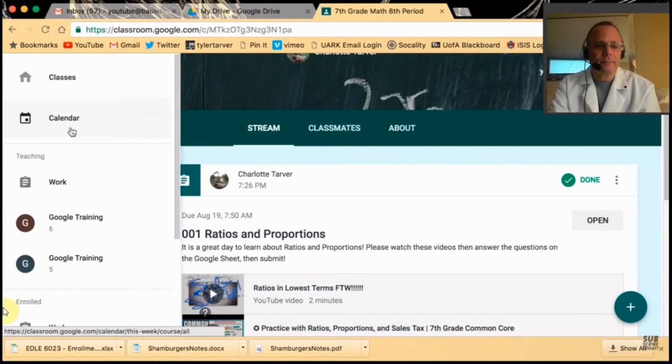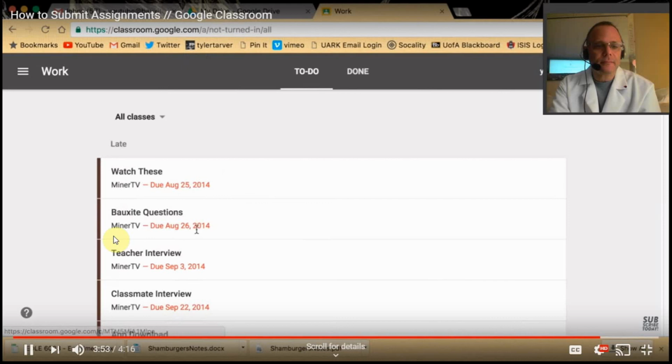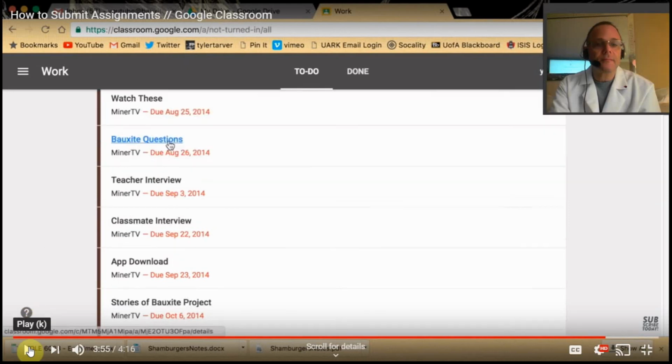A way you can look at your assignments you have, go down here to what you're enrolled in, click work, and it'll show you your assignments that you have. This is good. I believe it will also show you past due assignments, and given that we are just figuring this out, if it's past due, still do it. Well, you should still do it anyway because it was an assignment leading you to some knowledge, but we might still accept it late given the circumstances. I would do it anyway.